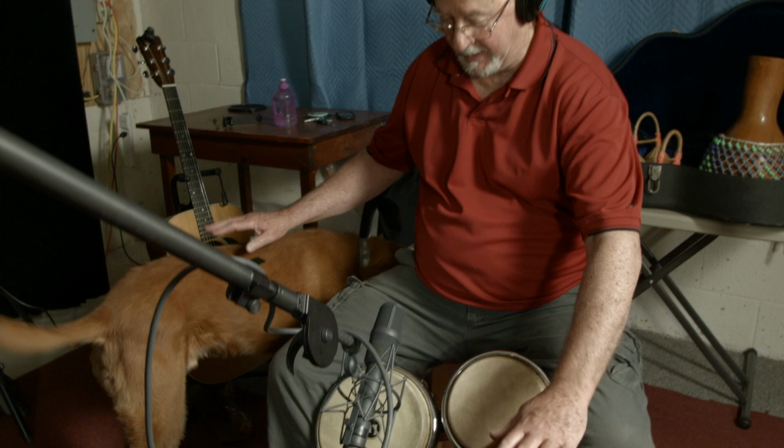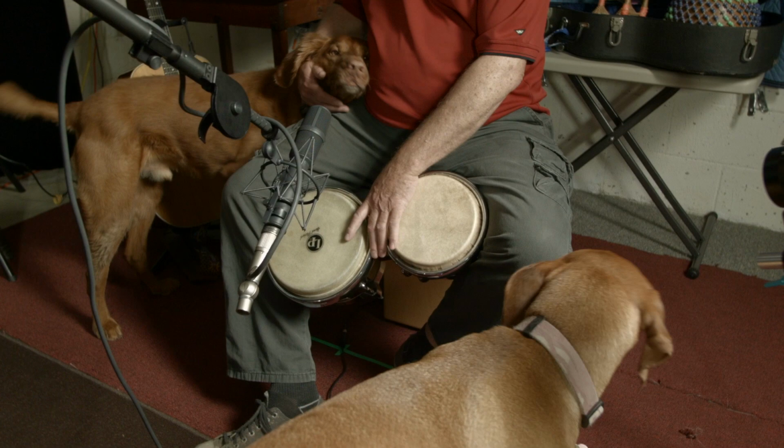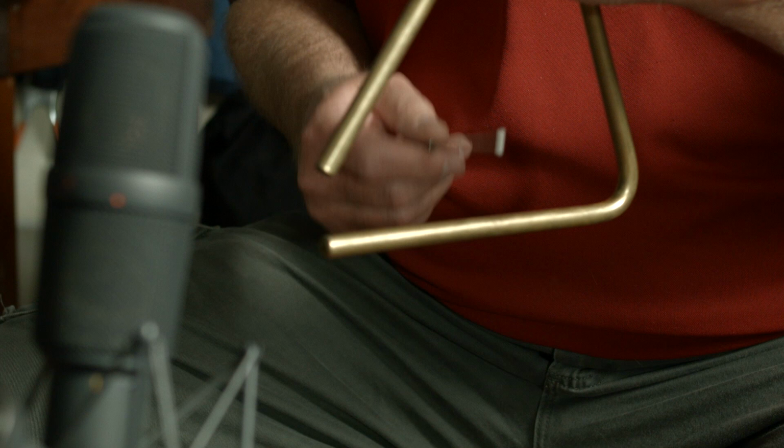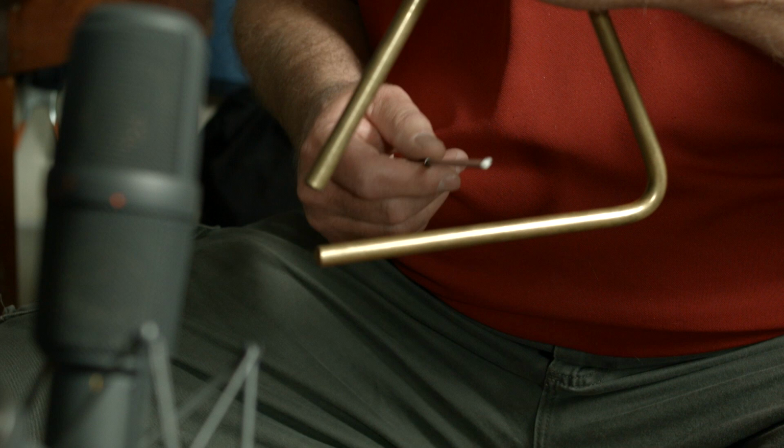And lastly, Andy added a triangle part. He had quite a few triangles in his bag, and we listened to all of them and picked the one that we ended up using. There didn't seem to be much point in recording that in stereo. It was going to be a very minor part, although important to the overall sound of the recording. So we just used the SM69 with one capsule, just basically as a single mono pickup.